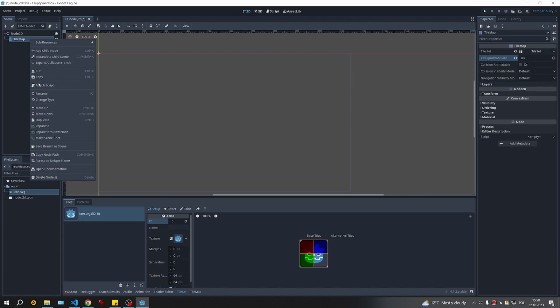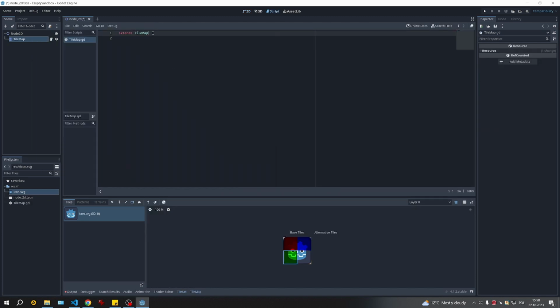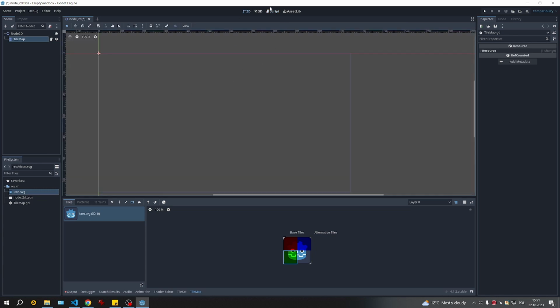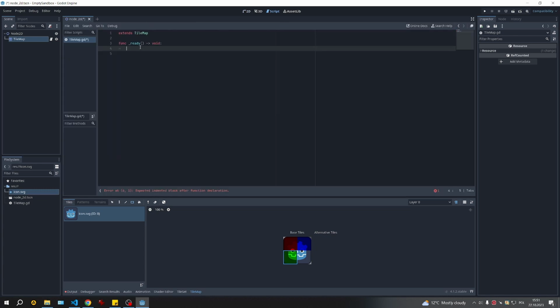So let's attach a script here. And what are some basic functions here in our Tilemap? Let's create a simple kickstarting function, and remember that we have an empty editor here. Let's spawn a simple tile. To do this, we use a function set_cell. Here as the first argument, we need to pass a layer. What is a layer? There is something, as the name suggests, that you can use to put cells on top of each other, or you can group cells in different layers.